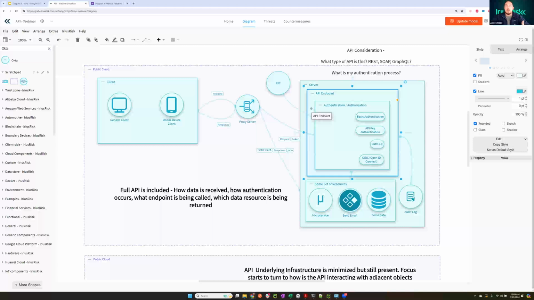In my opinion, a lot of people make their threat models very flat. That's perfectly fine, but you can get a lot more detail in here if you want. So if you even wanted to have something inside of basic authentication, you can see I've collapsed this down just to make it fit a little bit better in here, but you can balloon these out. If you want to show what's going on inside of that basic authentication, you can.